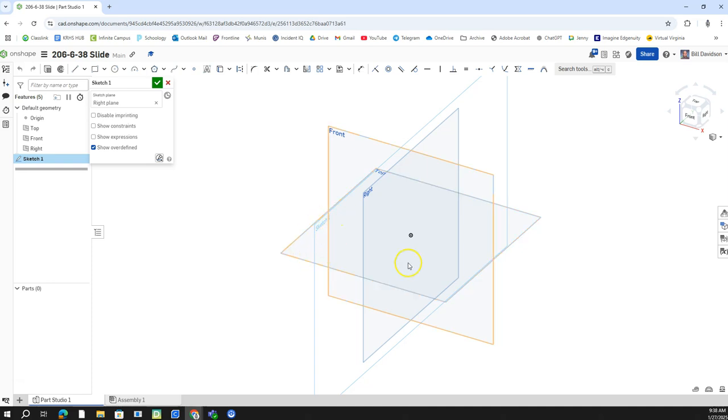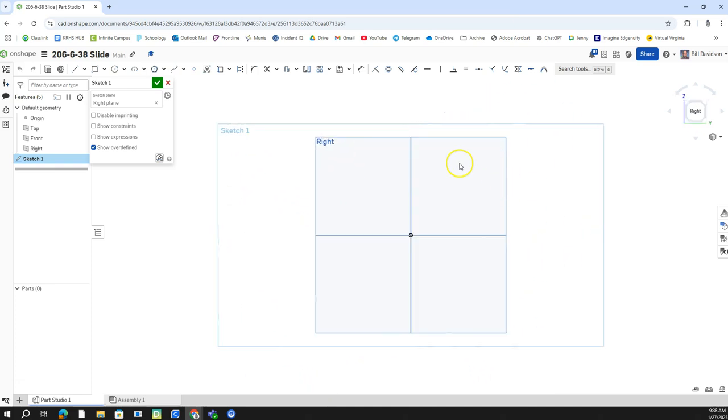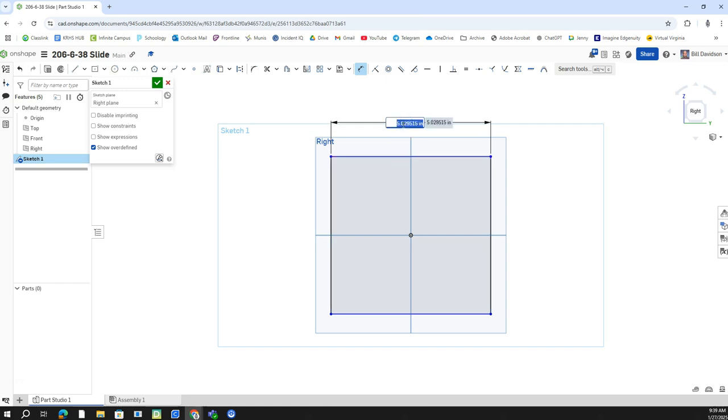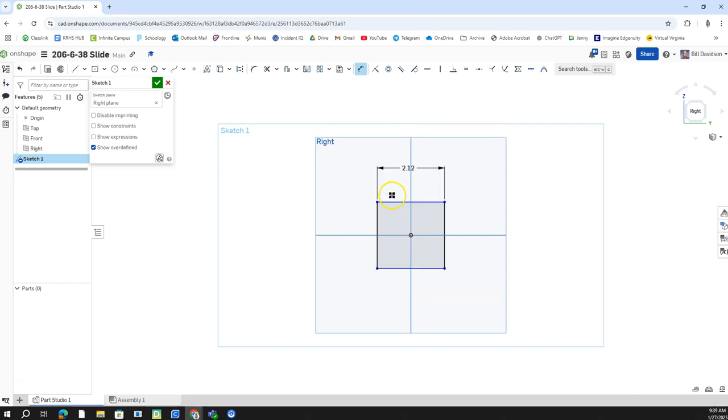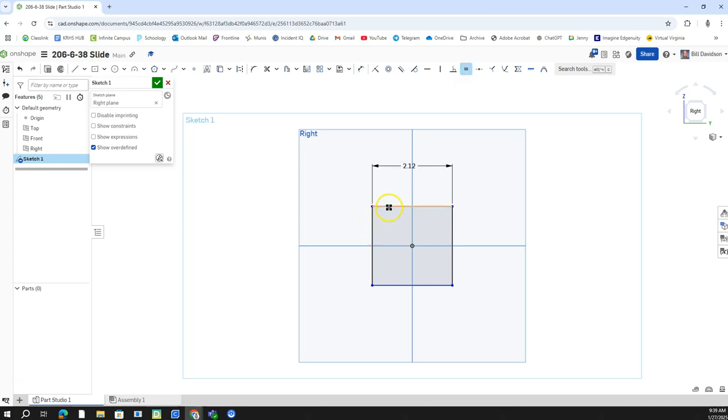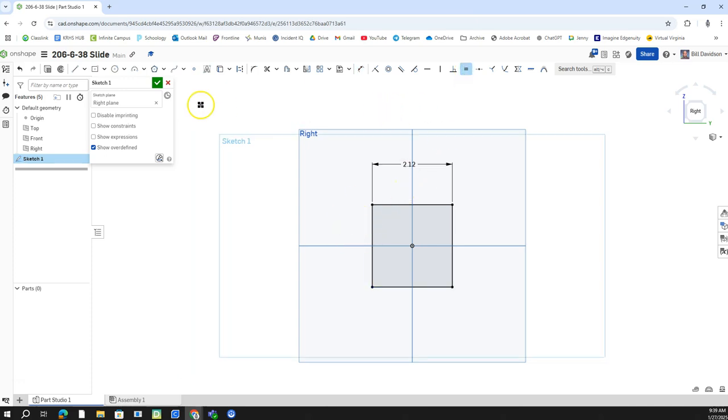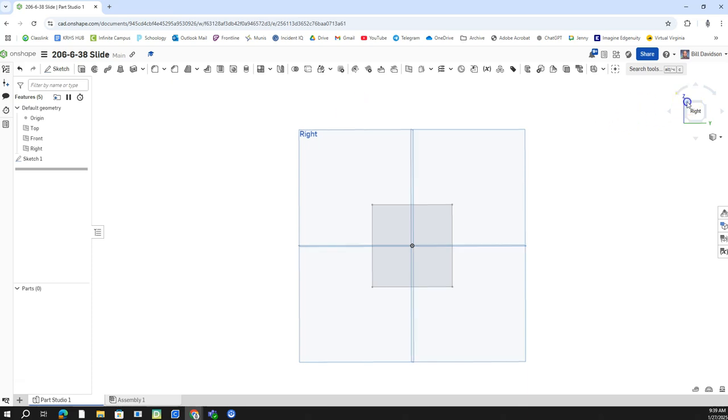And it's going to give me the sketch option right there, and I like to look at the end of them when I see it, so I'm going to right click and click View Normal To, and we're going to come up and look for a square right here. In the first video, I probably did it this way with a corner rectangle, but this one we're going to use center rectangle. You can also hit R on your keyboard. It's a shortcut key, or a hotkey. I'm just going to put this in here, and then I'm going to add a dimension that says this is 2.12, and I'll do the equals constraint and say that those two are equal to one another, so that gets that sketch finished.